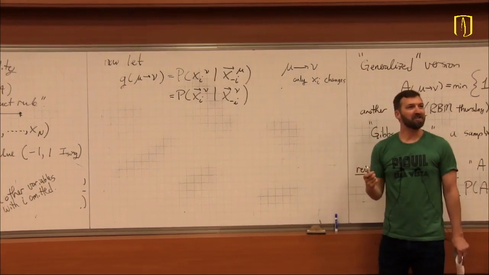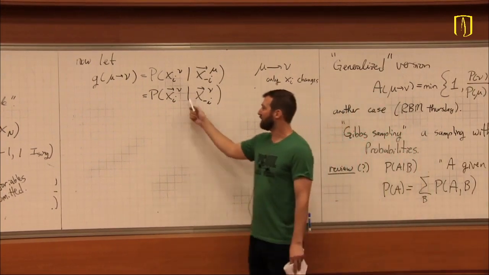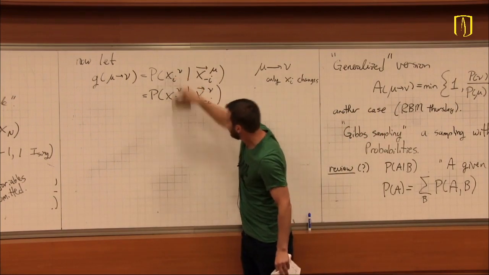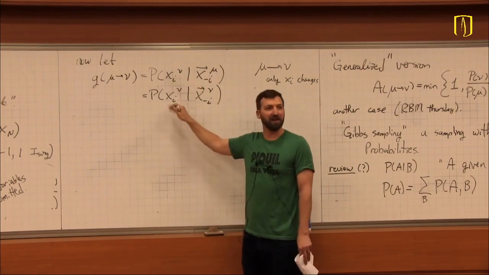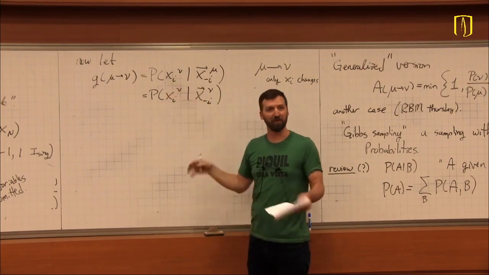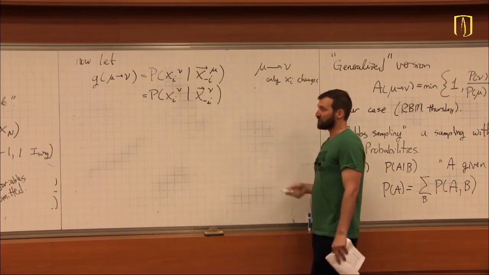And in fact, you can imagine Metropolis, Monte Carlo, Markov chain Monte Carlo algorithms where instead of a single spin, so that should not be a vector, instead of a single spin, I can imagine having two subsets. This could be a vector or a subset of more than one spin. And in fact, we'll see this on Thursday when we talk about the restricted Boltzmann machine.